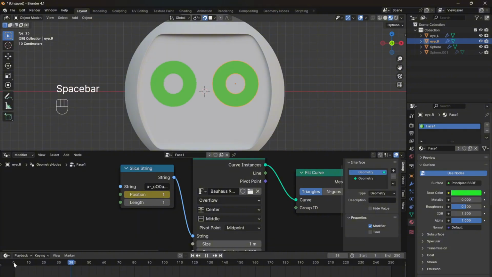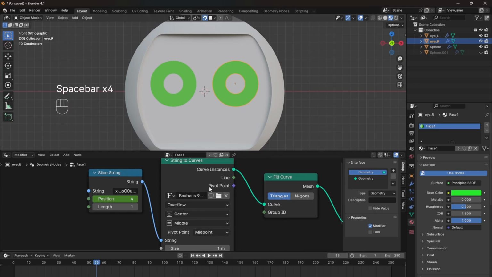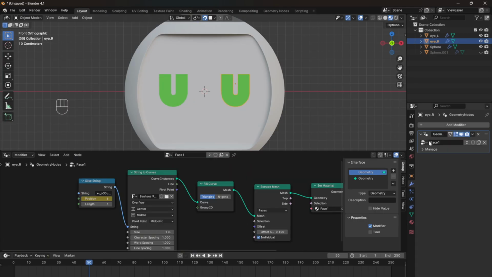It looks pretty good, but you can see that both eyes are linked and are animating together. To change that, just go to your modifier and click on this number to make it its own geometry node. Now, if you go back in there and animate it, you will see that the animation is only applying to this eye.